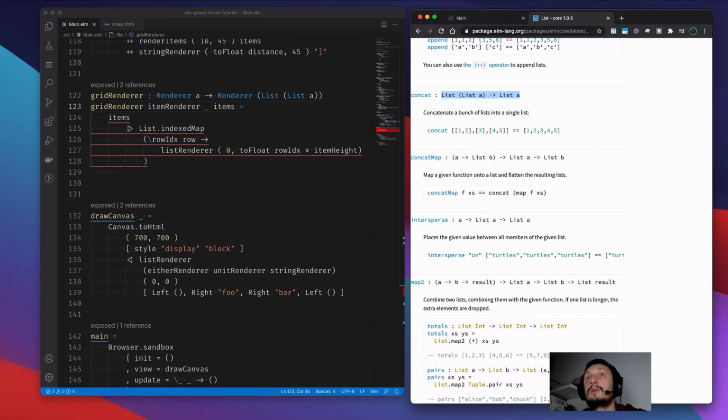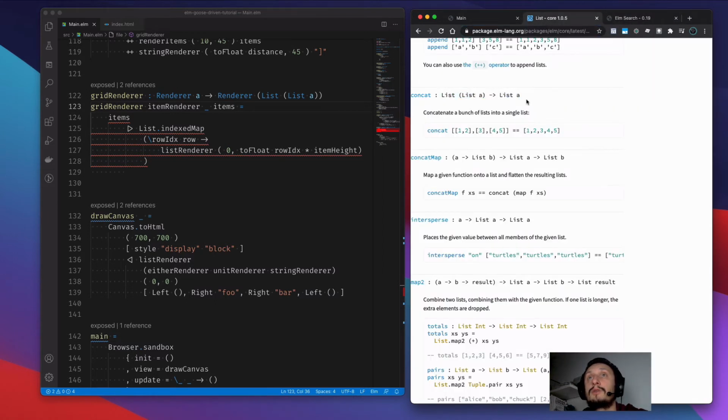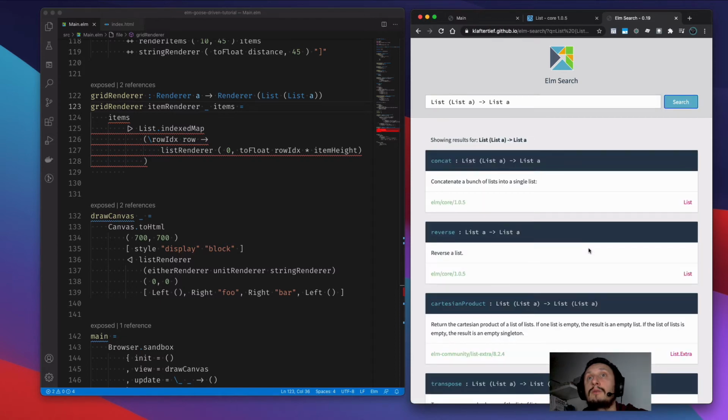Let's see if I can show it to you. So yes, this is the website which searches for things using their type specification. Let's try it. So the first result is our concat function.